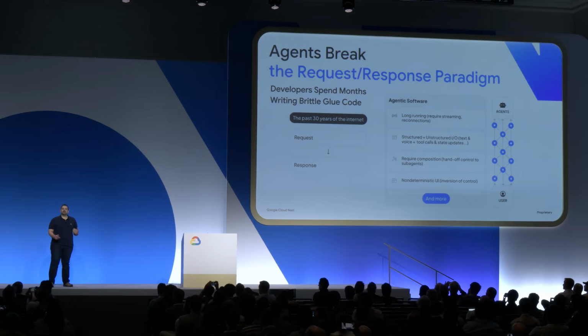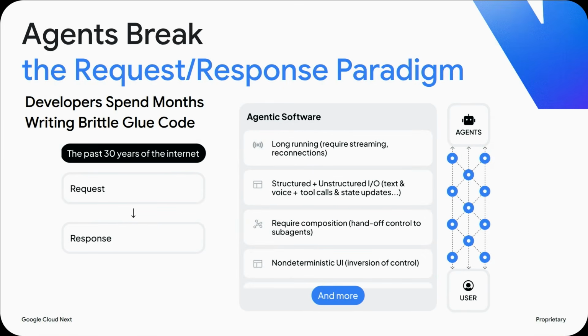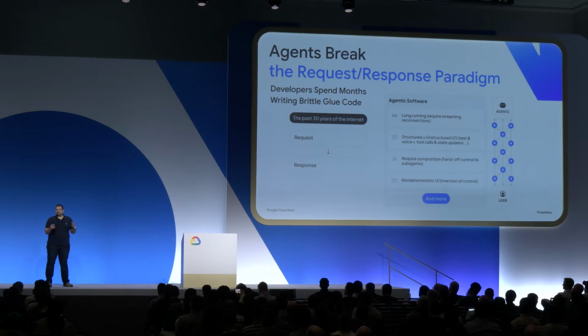Many of the audience probably know that building great user interactive agents is very difficult. And the core reason is that agents break the request-response paradigm that's been powering the internet for the last 30 years. Right? So agents are, of course, just software. But from the standpoint of pre-agentic software, they're a little bit like a weird bird. Right? They're long-running, so they have to stream their work over time and support reconnections and even mid-run steering. They have to support structured and unstructured data exchange at the same time. Right? So you have tool calls and state updates at the same time as you have text and voice. There's really a long list of these peculiarities and difficulties which make it challenging to build great agentic applications.